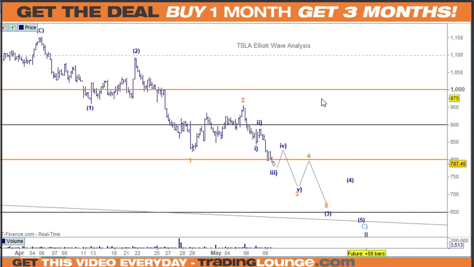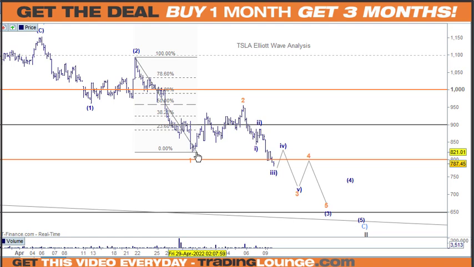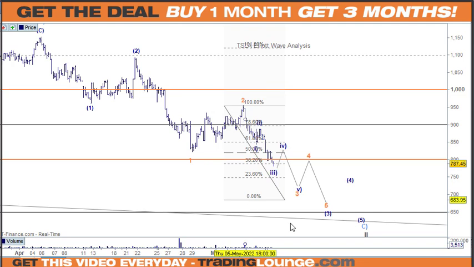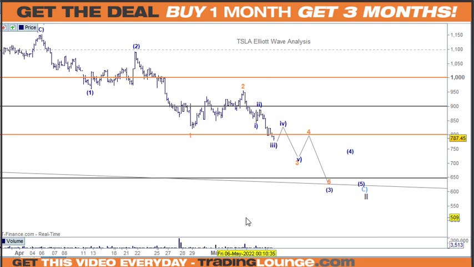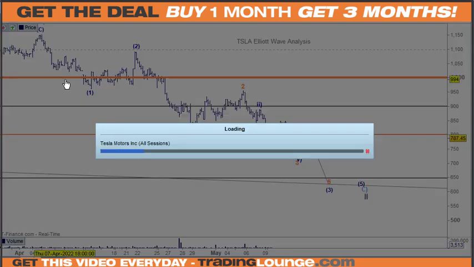So we've got 1 and 2 and going down for wave 3 here, then 4, then 5, and then we've got 1 and 2, 3. We really want wave 3 here to be longer than this one. It's good to know these because it helps keep us swimming between the flags, so to speak. We want this wave 3 down here. It should be much longer, another 60% on top of that. But if we can get it down here somewhere, that would be choice. That means this probably needs to extend out further. Let's just have a look at the 100 tick, see where we're up to with that.